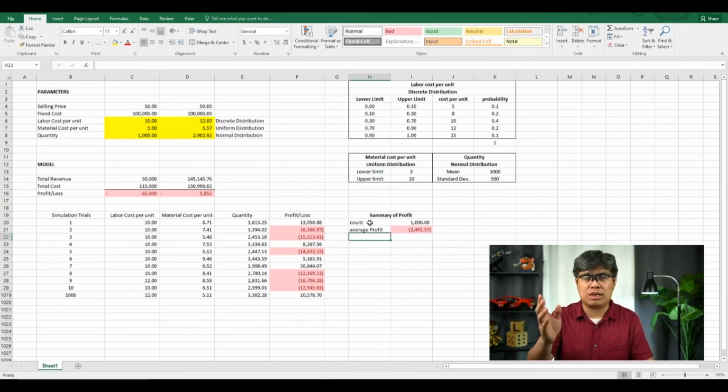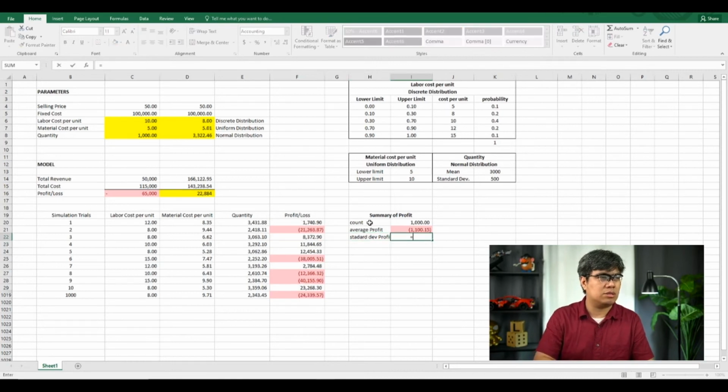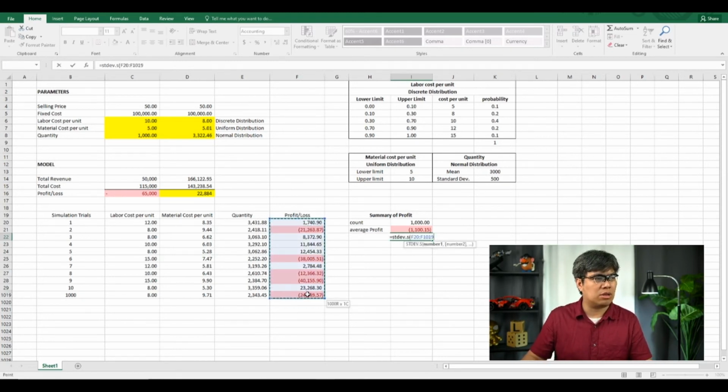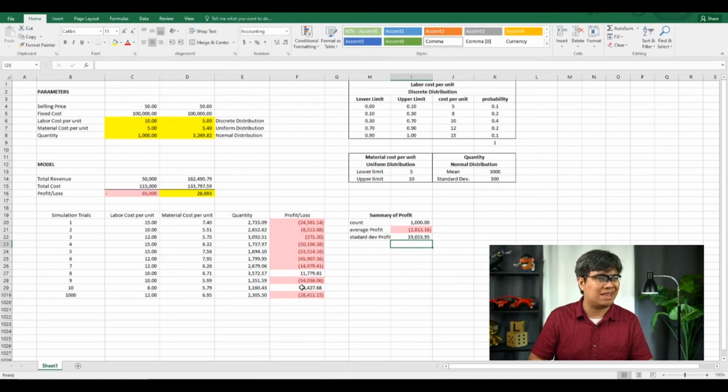We also want to determine what's the standard deviation of profit. Okay, so type in STDEV.S for sample, and again select the profit loss column, and you'll get 19,000. So it deviates that much.